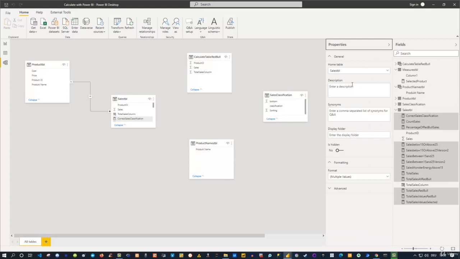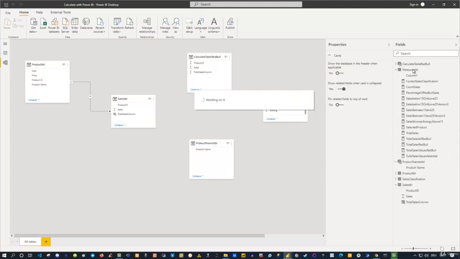Then we can choose what kind of table you want. You could go to the properties to also display them in a folder if you want. But what I want is to choose all of them and drag and drop them on top of the measures table. Then it gets a dotted line around. If I drop them there, you see that now they're all placed in this measures table. Quite easy and very quick, so we avoid doing this manually.